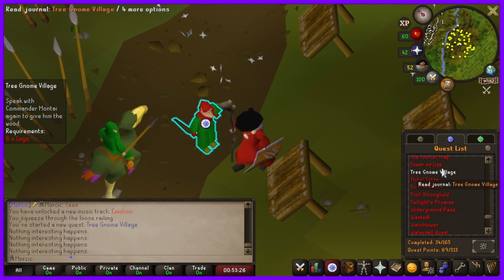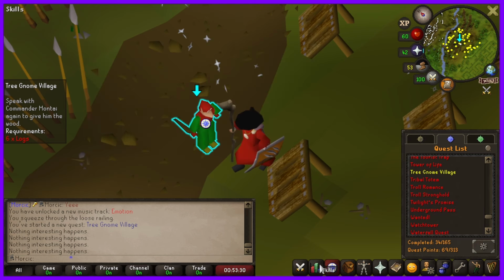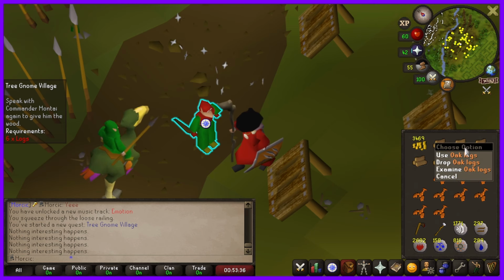Nothing happens. I go to the quest guide. I need to bring Montai logs to fortify their defense. Defenses. Logs. Oh, I got oak logs right there. Okay, I only got 5 logs.